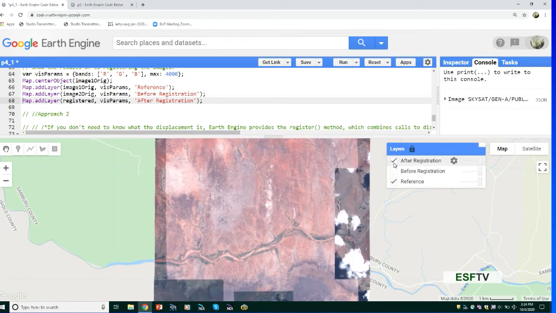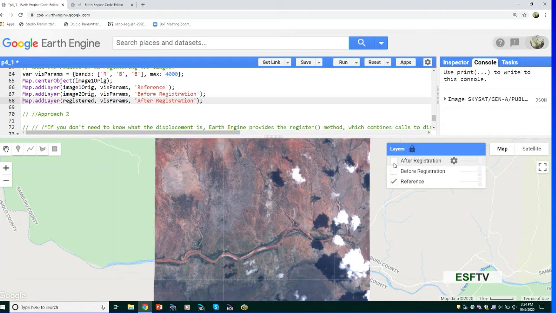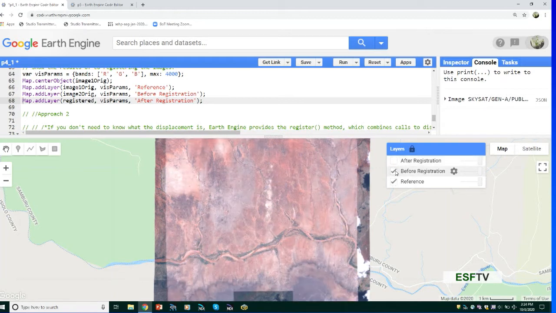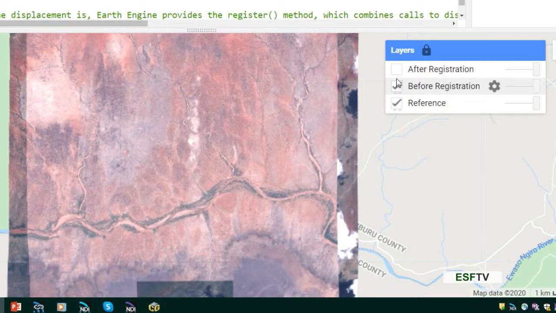The first is the reference image, as I showed before. And then the image that we are trying to reference and match up to this reference image down below. And then we create an image that is registered to that reference image.